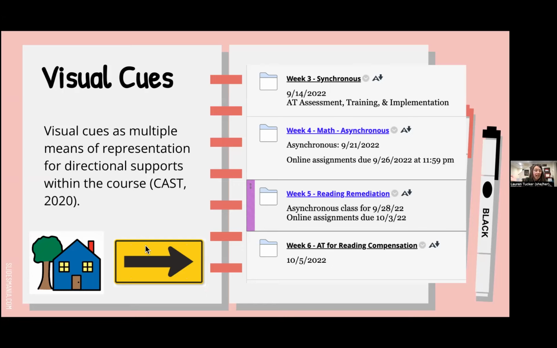And then I have an arrow, which means that there's more. So whenever they've reached the home, they're done, and it brings them back home. And whenever there's an arrow on a page, there's more to come, so that they know that they're not done. And this is consistent. So I added these cues. Every class has their own home symbol and arrow, but it's very consistent. So these 2 symbols provide them these visual cues.